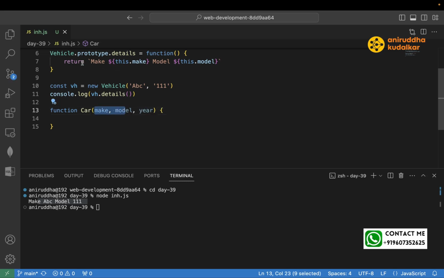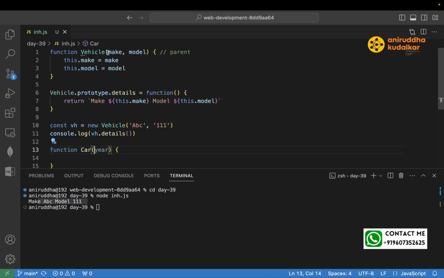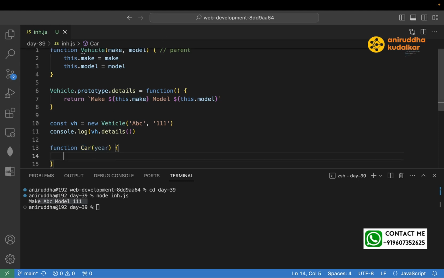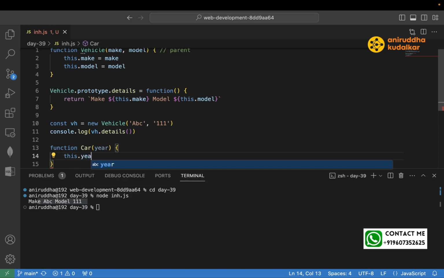You may remove this, but what I wanted to do is inherit this make and model from Vehicle into the Car, right? Car can be something like this. So here you can say this.year is equal to year.